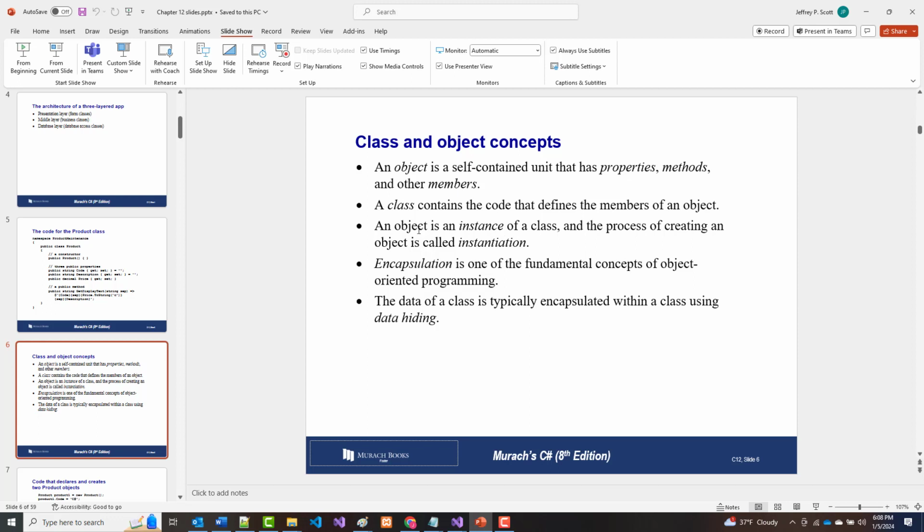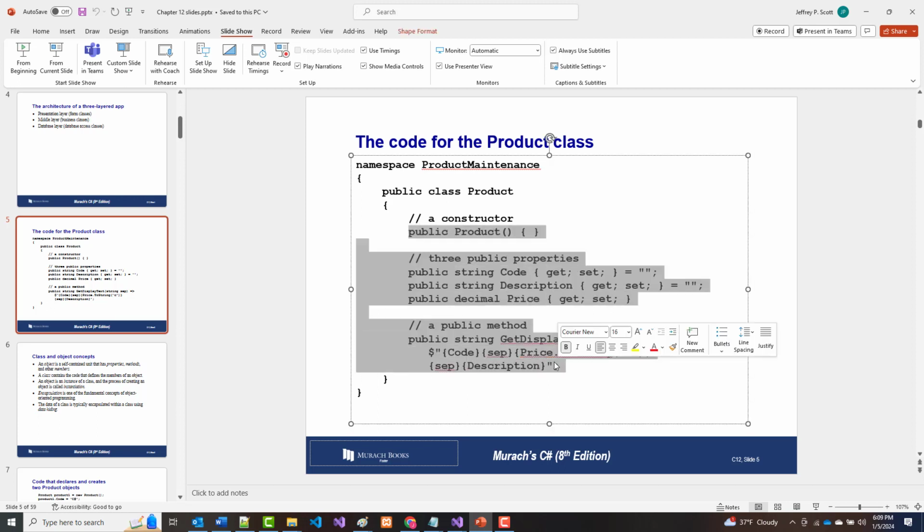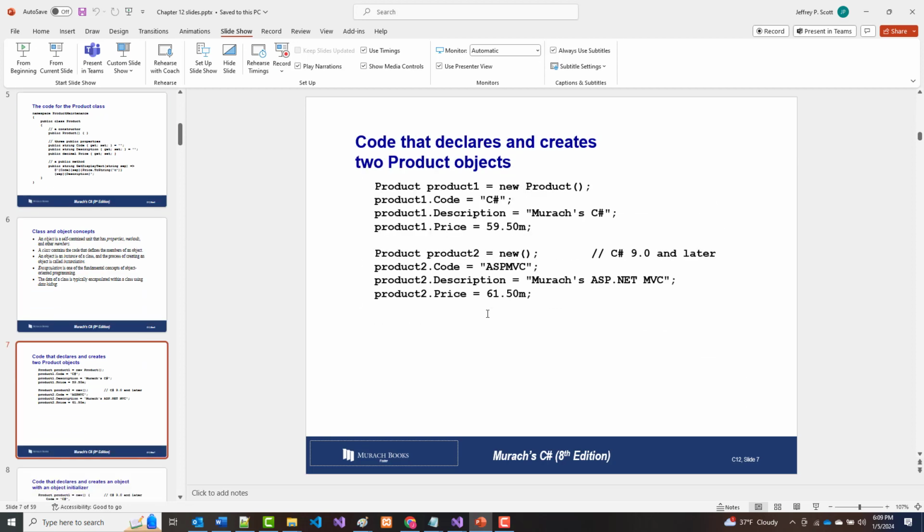Objects are instances of a class. The process of creating an object is known as instancing or instantiation. We talked about encapsulation and data hiding. And you'll see here that in this case, everything that's in here is public. It'll change as we get going, so don't let that worry you.